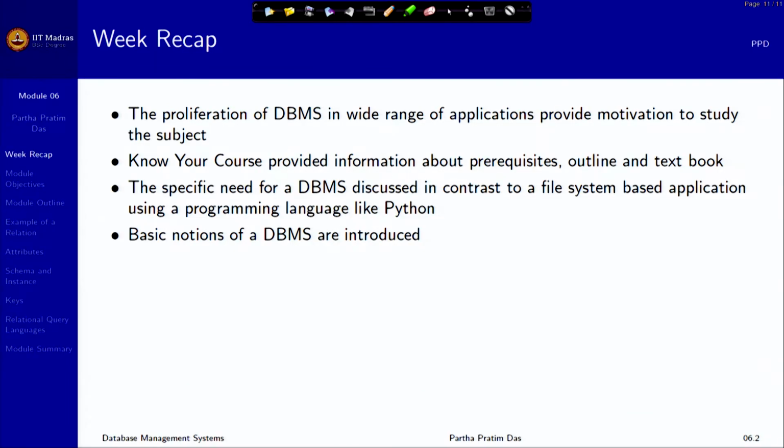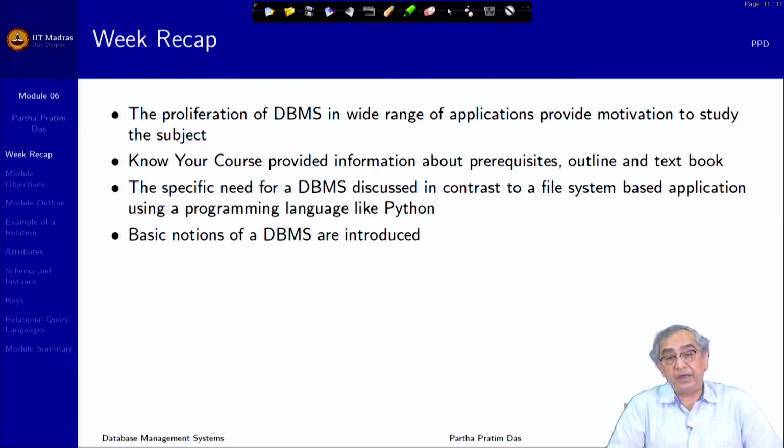In the last week, week 1, we have taken you through the introductory part of the course, giving you the course outline and basically sensitizing you on the proliferation of database management systems and the wide range of applications and specific need of database in contrast to the power that a file based application can give us.